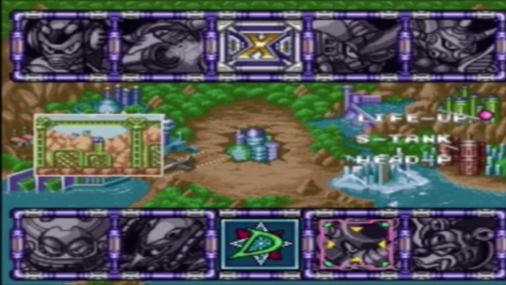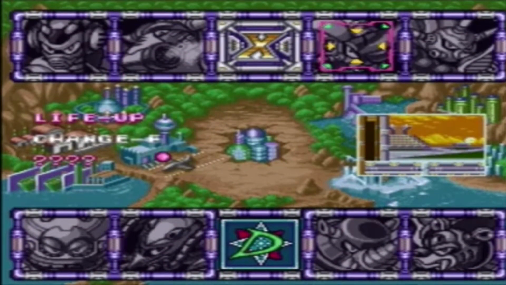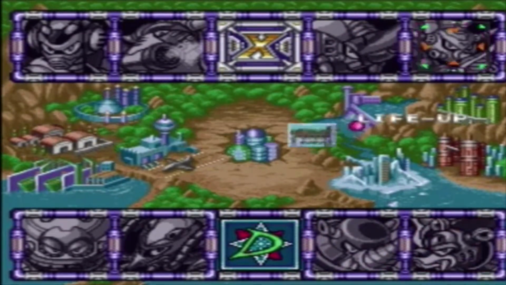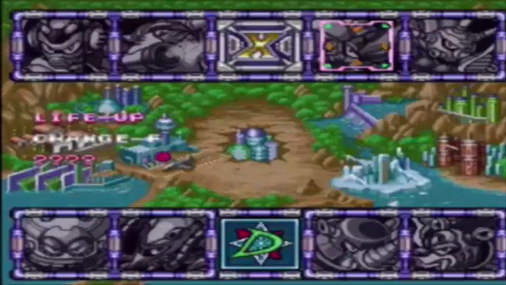Now, the other question mark ones that we're missing are all of the extra chip upgrades that we do not want to pick up. Because if we do, then we're not going to be able to get the super capsule in the castle stages later on. So ignore those four if you want to get the ultimate upgrade. Well, the first of two ultimate upgrades in this game, actually.